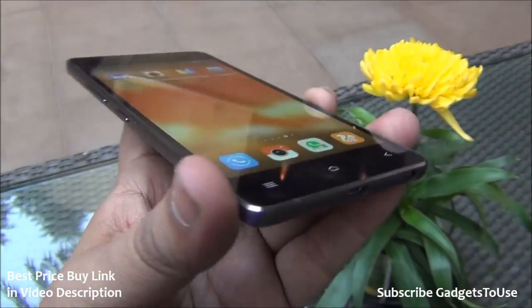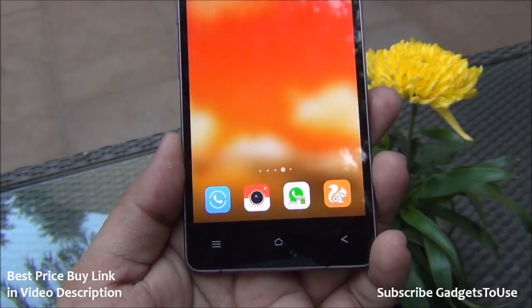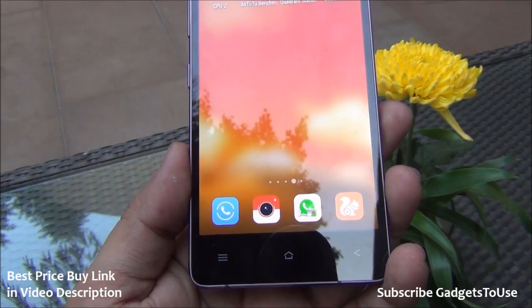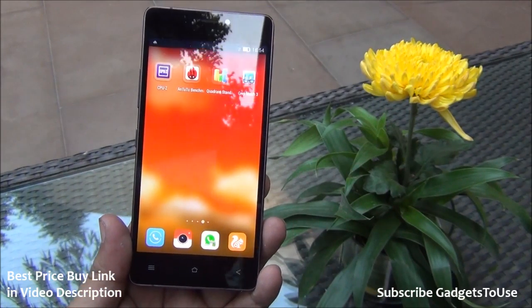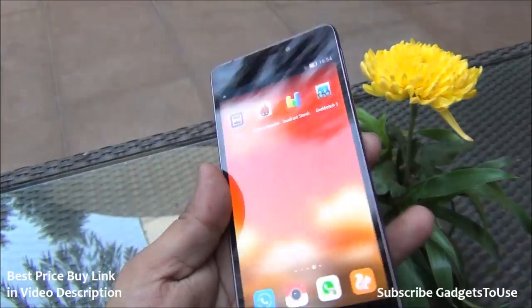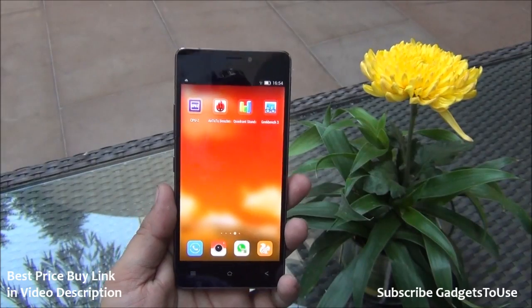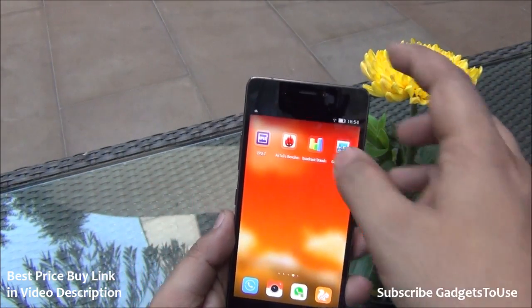As far as display is concerned, the display is also very nice. You can see that the colors are being reproduced nicely. One thing I'm not sure about is whether it has an IPS LCD display or the Super AMOLED one. We will confirm that later, but the display is very good in terms of color production. This is something which I can say, and the phone feels solid even when it is so thin, so light. It is kind of solid when you hold it in hand.